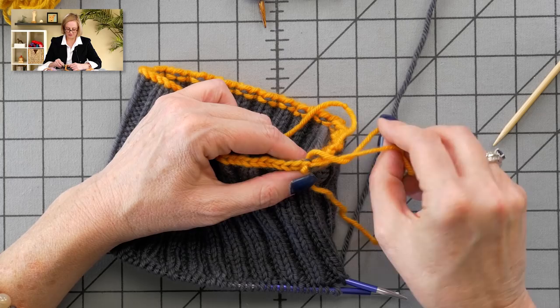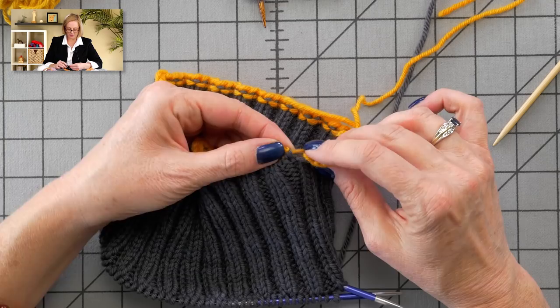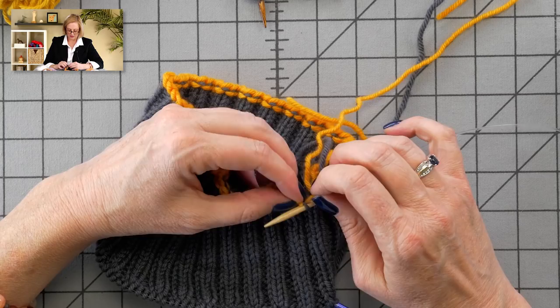Starting from the non-slip knot end of the hat, you want to undo the, pull out the end from the crochet chain, and then we want to pick up all these stitches that are being held on this provisional cast on. So the provisional cast on is this yellow color. My real yarn color is this gray. The first stitch is always wonky. The yarn goes through it. I'm going to put my needle in there and pull this out.